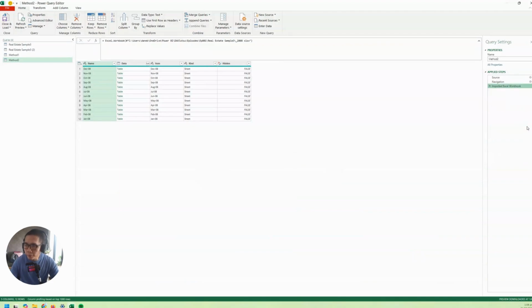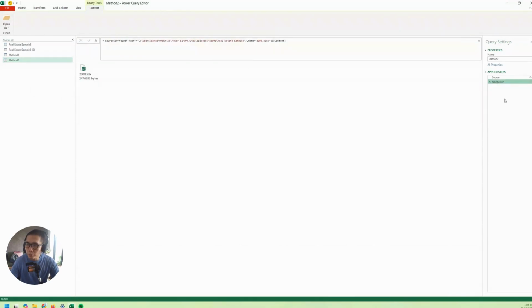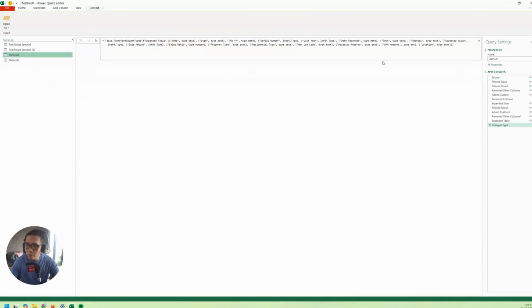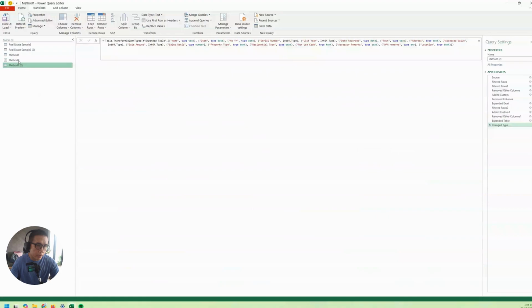And then I'll delete all the other steps. And let's clean this up a bit. Oh, I think I missed something. This is directly connecting to that workbook. So I'll just copy this, duplicate this one instead.